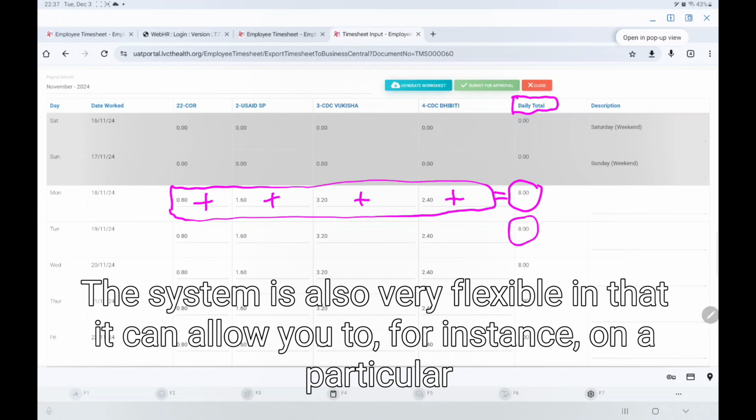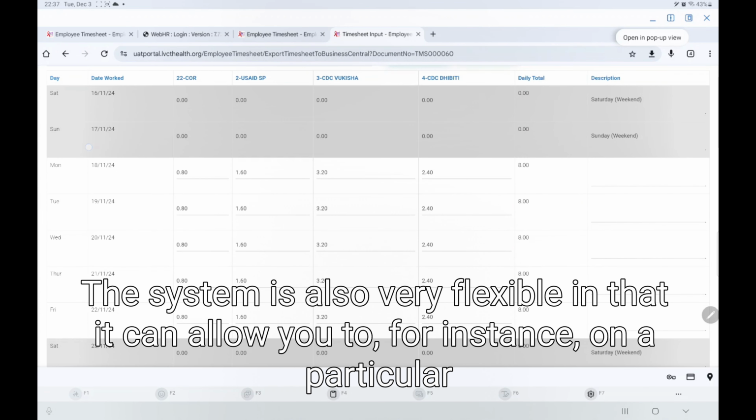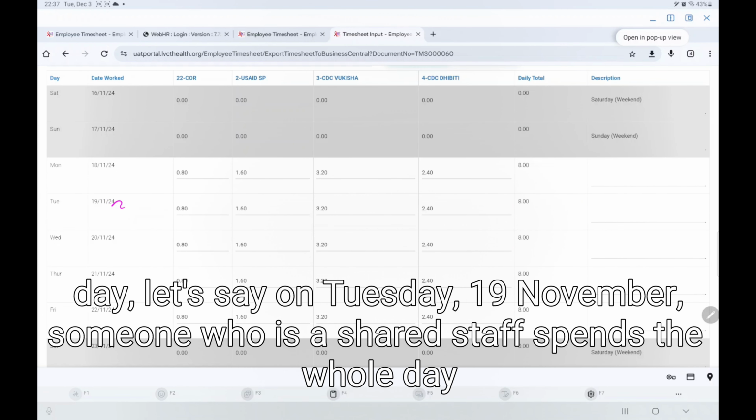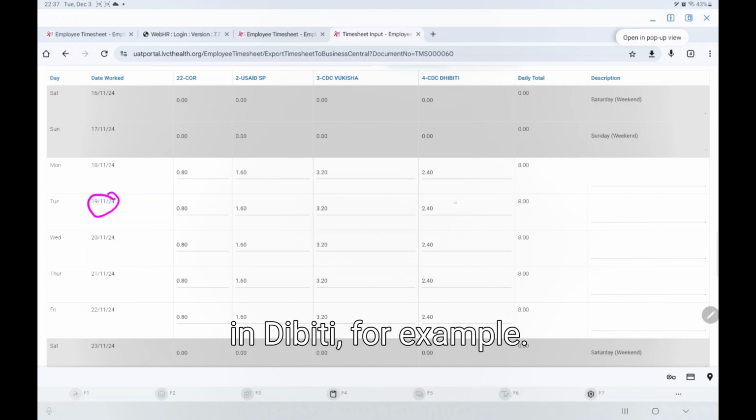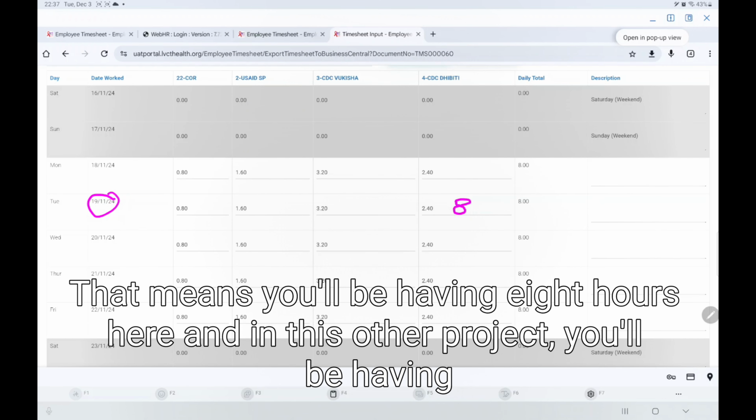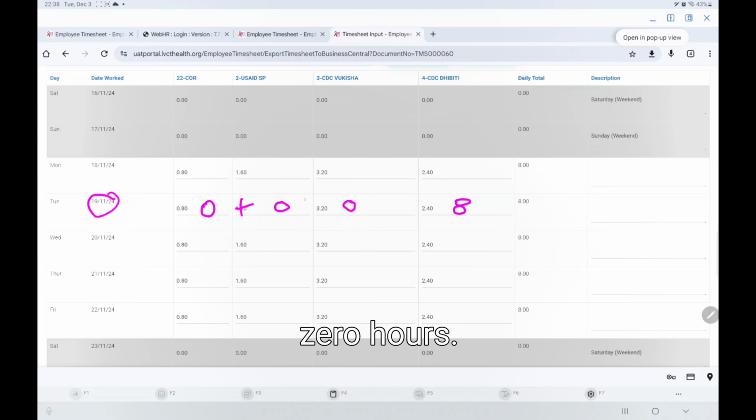The system is also very flexible in that it can allow you to, for instance, on a particular day, let's say on Tuesday 19 November, someone who is a shared staff spends the whole day in DBT, for example. That means he'll be having 8 hours here, and in this other project, he'll be having 0 hours.